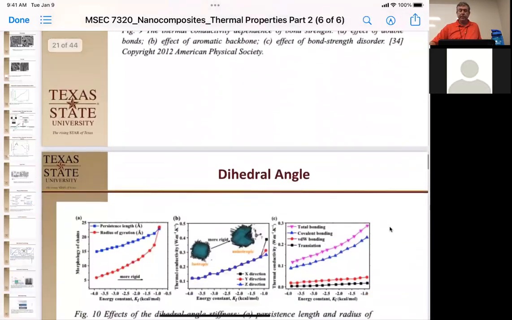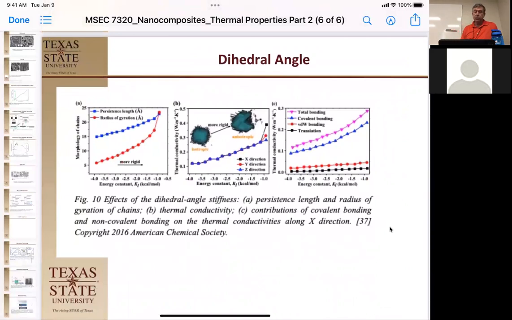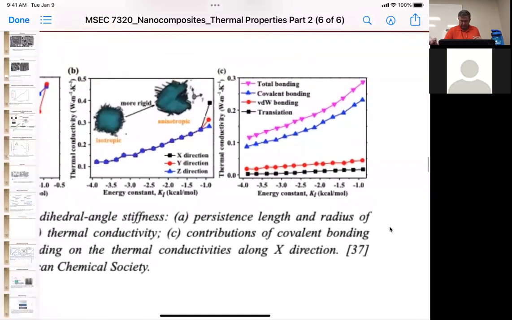Okay. And like I said before, dihedral angle, okay? When we look at dihedral angle, we're thinking about if you have a rigid thing, how are they aligned? At 90 degrees? Are they aligned at 15 degrees? Most benzenes are between 15 and 30 degrees if there's nothing substituting them, okay? So the lower the dihedral angle, the higher the thermal conductivity because the better it can stack with the other polymers here. So let's see, which one best shows that? Thermal conductivity in the XYZ direction. I thought one of these showed a really good expression.